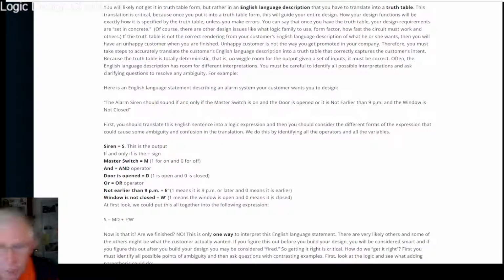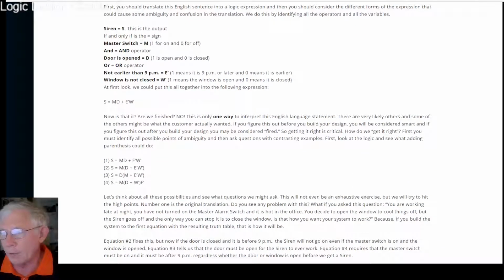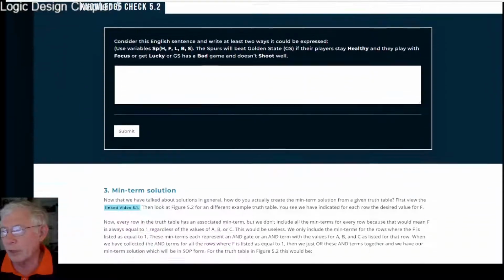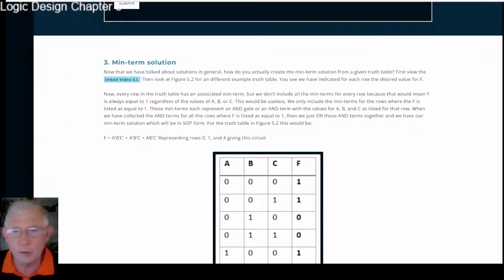All right, so you can have several different output equations. You want to make sure you get it right. And here's several different ways you can look at this. But the one that's probably correct is number 4 down. Well, I don't know. I didn't even write number 4. I separated the E out, so who knows. But anyway, there's a bunch of different ways to do this, and you could actually read through my description.